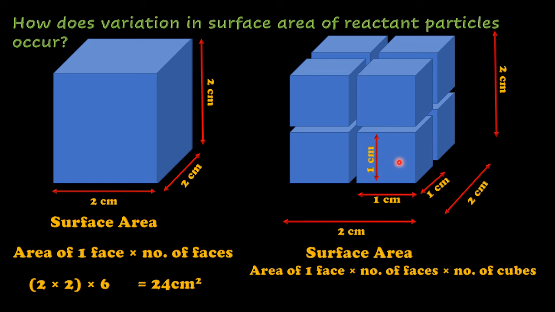But now, because we have more cubes, then to get the total surface area, whatever surface area we get for one cube, and all the cubes are identical, we multiply by the number of cubes. How many cubes are there in this exploded view of the cube of 2 centimeters cut to smaller cubes with dimension of 1 centimeter each? Work it out and let us see if we will have the same answer.